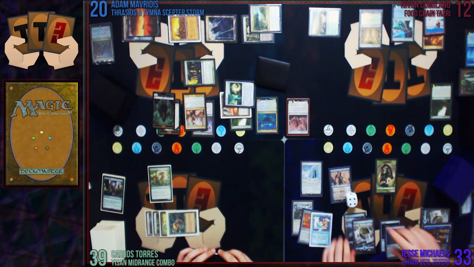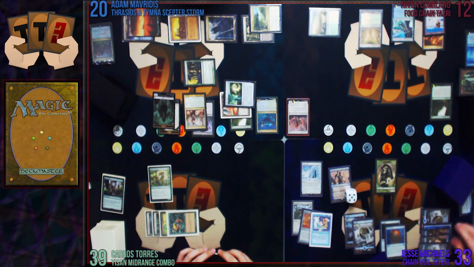Now what do we do here? I guess I will tick up Teferi and Sleight of Hand. Wait, what? You haven't done Teferi this turn then? Nope. Okay. I have not. I have to put one of these cards in my hand? Okay, I guess I'll put that one.